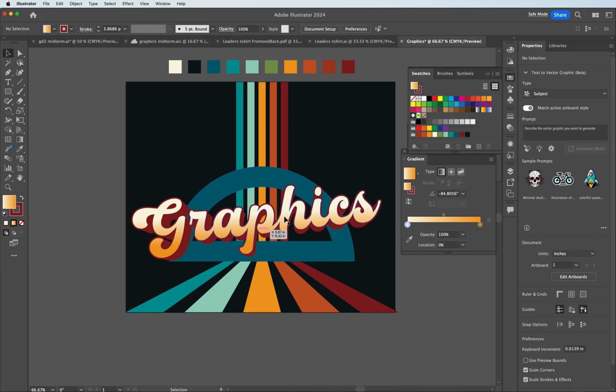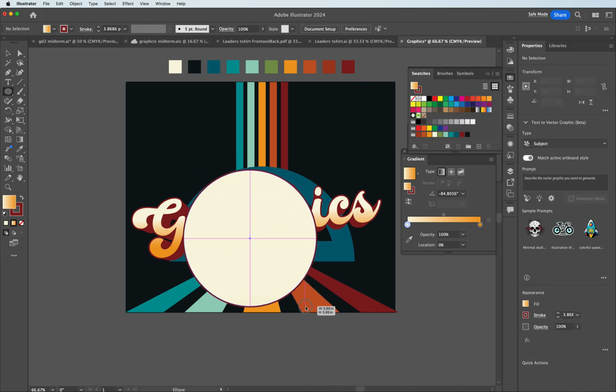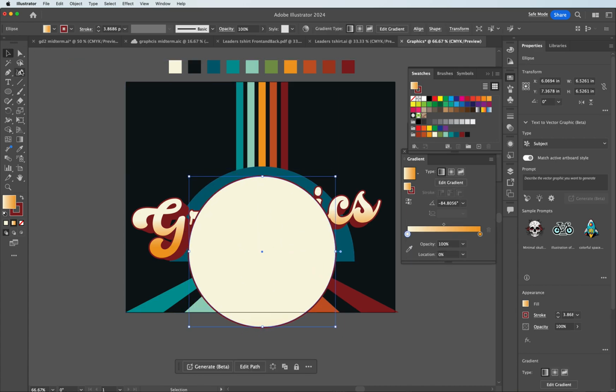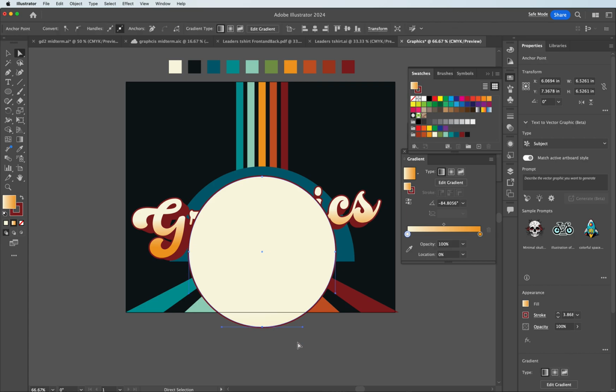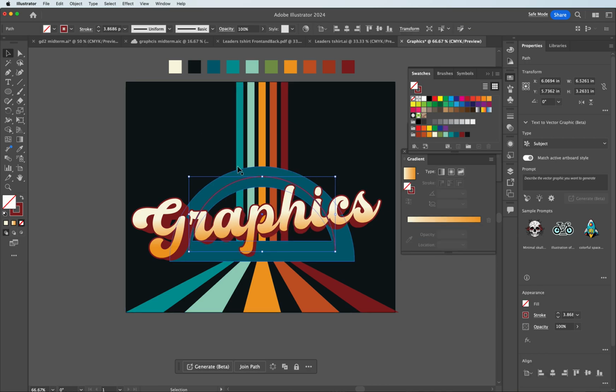I still have this compass shape, and now we want to get into possibly adding in text. So we have to think about wrapping text around the shape. I'm going to start by going over to my ellipse tool. With my ellipse tool, I can draw out a circle shape. And I'm going to delete out the bottom half of this with the direct selection tool, clicking on the bottom anchor point. And I'm going to eliminate out the fill color because it's becoming a distraction.